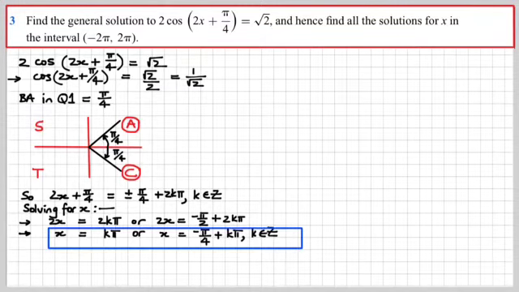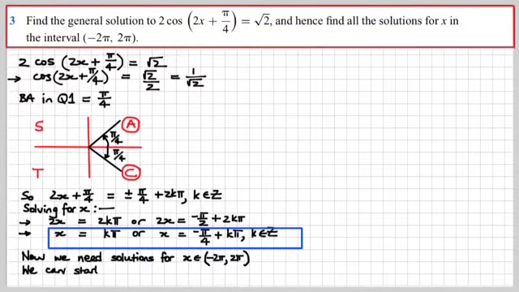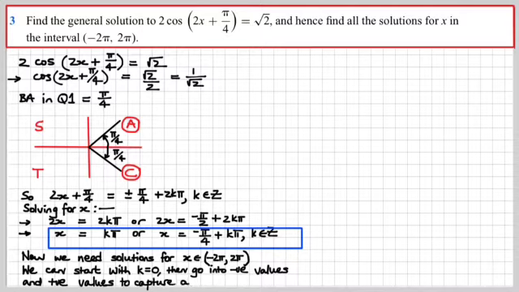Well, that's pretty exciting, and that's the answer. That's the general solution. Now, of course, we've got to find the solutions which reside within this interval here. Okay? Now, all right, let's go for it, guys. We can start with k equals 0, then we can go from there. We can go into the negative values and the positive values of k to capture all the solutions required.